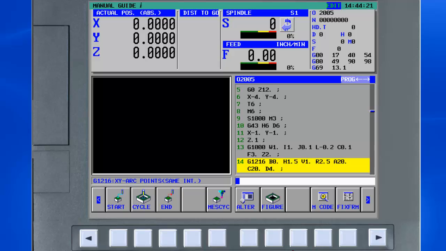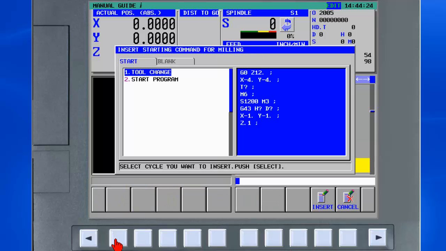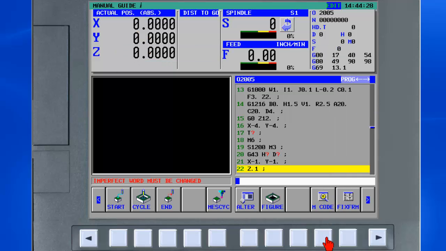Now we need to select the actual drilling tool. So again, back to the Start cycle. Pick the tool change, insert it. Go edit the question marks, and again, this time it's tool 7 that we're going to use. And we're going to use 1100 RPM as the speed for that drill. And then the offsets need to be changed too. That's all that done.